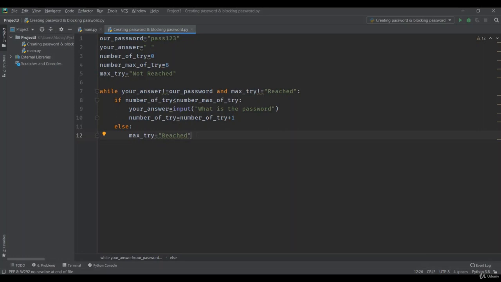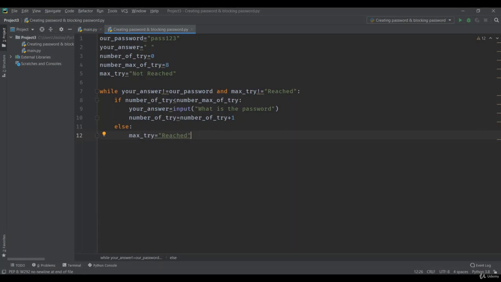So the answer is false 8 times in a row. What's going to happen? Basically, this condition will not be met anymore, because each time that we try one input, it grows our count by 1 because we return this. And because of the while loop, we will restart the code again and again, and the number of tries will become greater and greater.